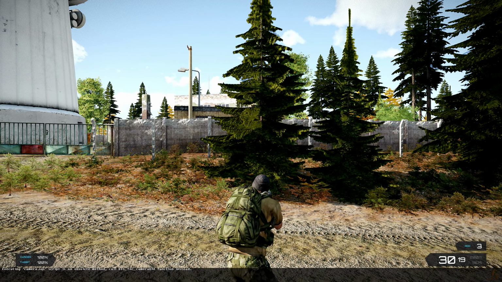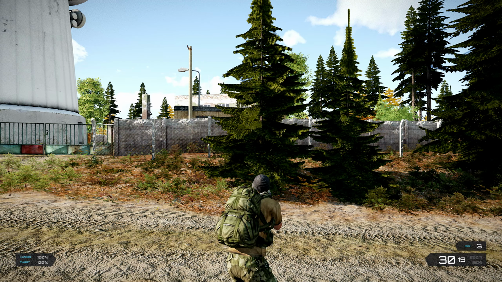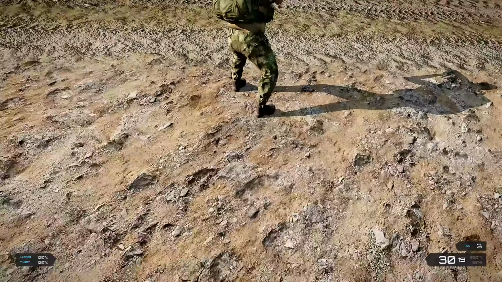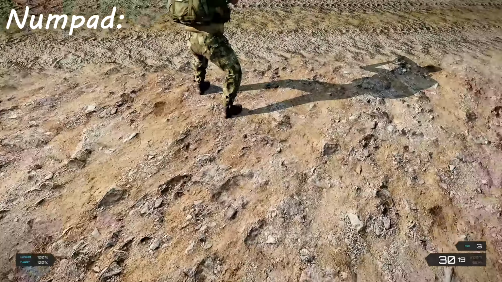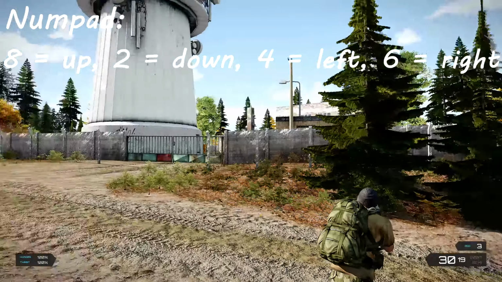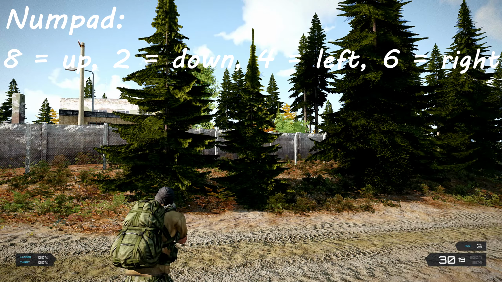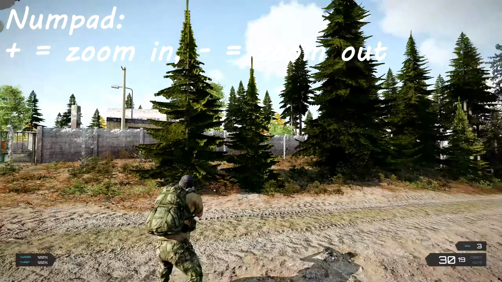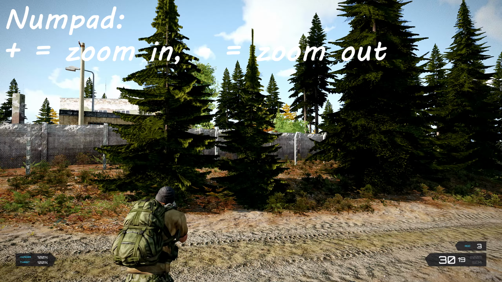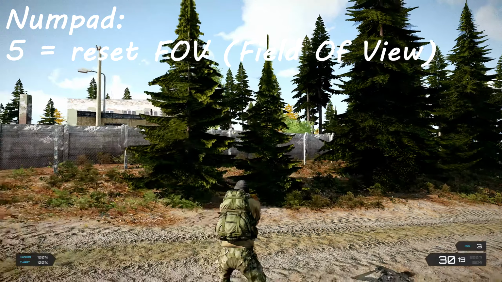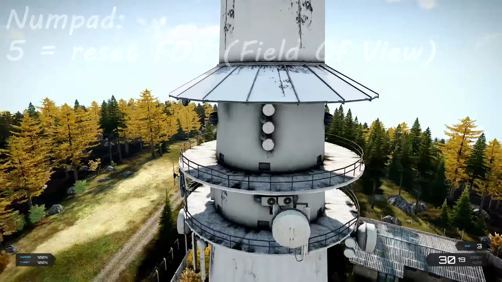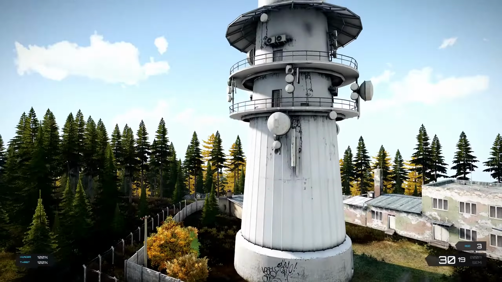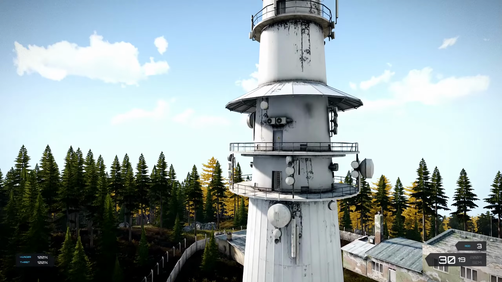This is what I use for vertical panning shots of structures, especially like the one in my Namelsk video where it changed from summer to winter. The controls for this are fairly simple. They're numpad 8 for up, 2 for down, 4 and 6 to look left and right respectively. You can also increase or decrease the FOV, which is like a zoom command, by pressing plus or minus. If you don't like changing the FOV, you can press 5 on the numpad to return it back to its normal state. Now I'll give you an example of what I use this for, since it's fairly obsolete with Gcam. Perfect for panning shots of vertical objects, just like this.